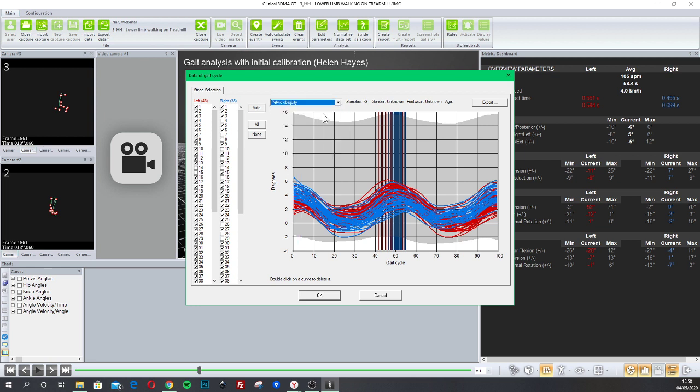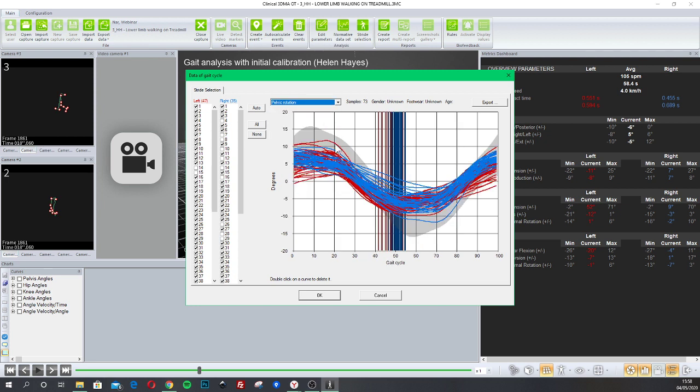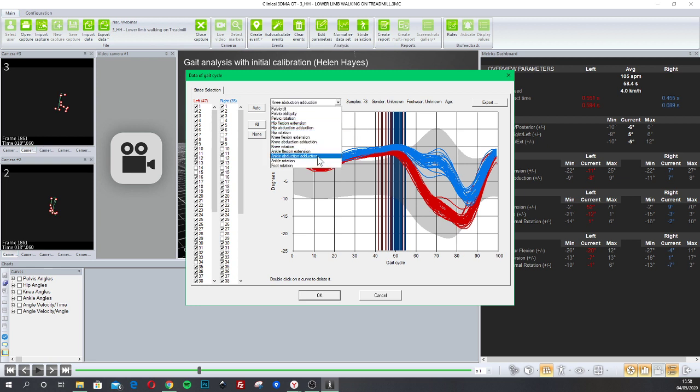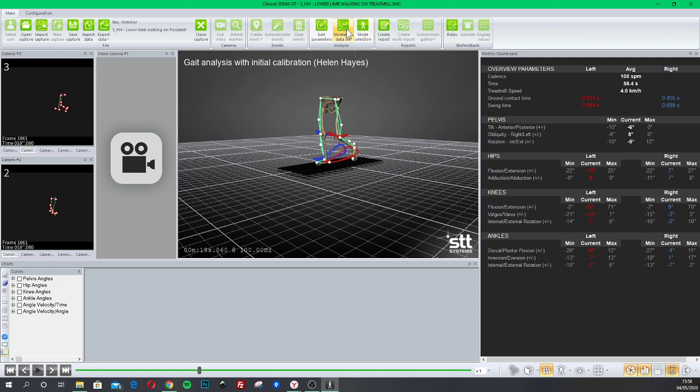Okay, let me check the rest of the curves. Okay, they are quite clean. I don't want to super clean all of them. The important thing is, let's press OK. I want to see the final report.